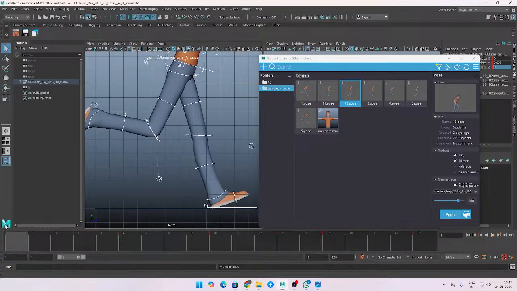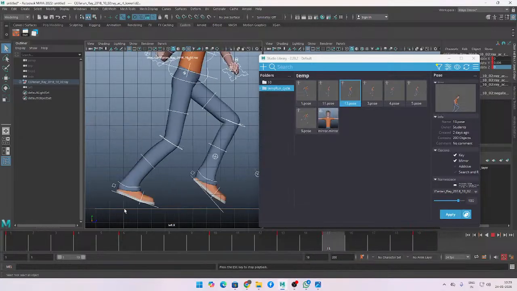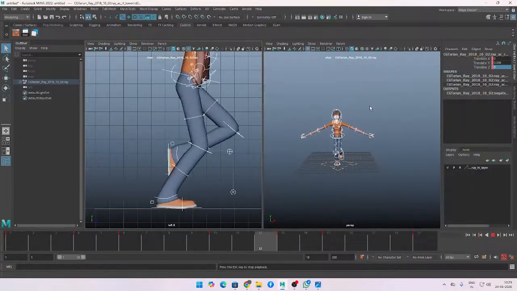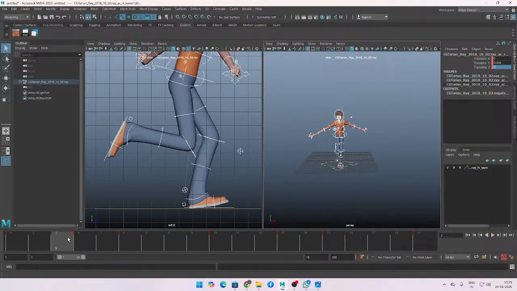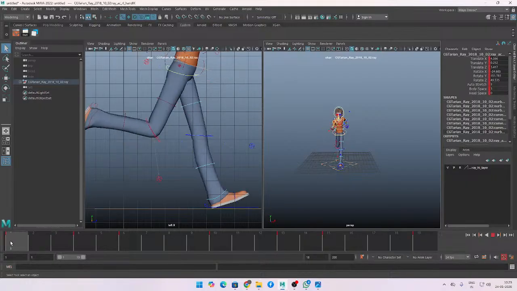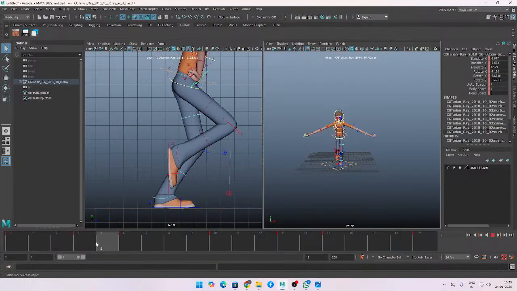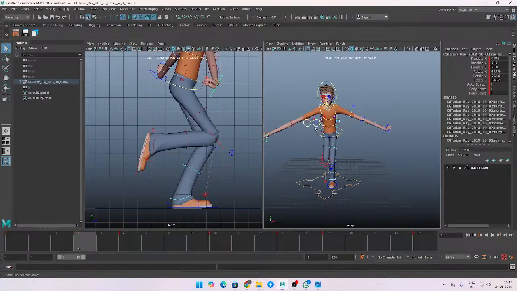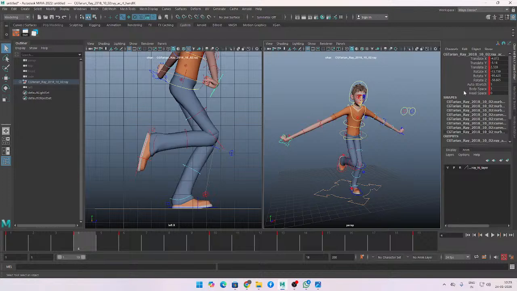So then this. Okay, so now we have to fix the hands. It will take a little bit more time to fix this, but trust me, it is the faster way to do it.